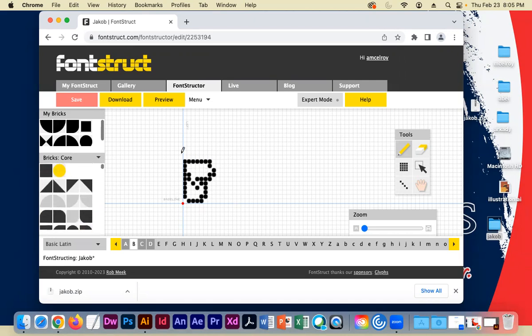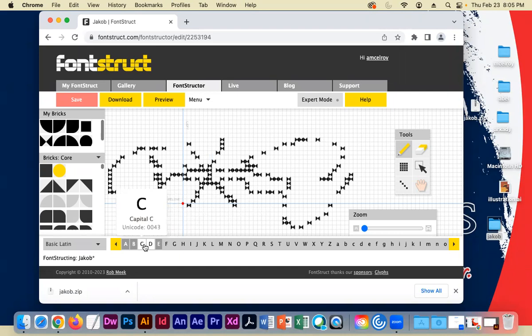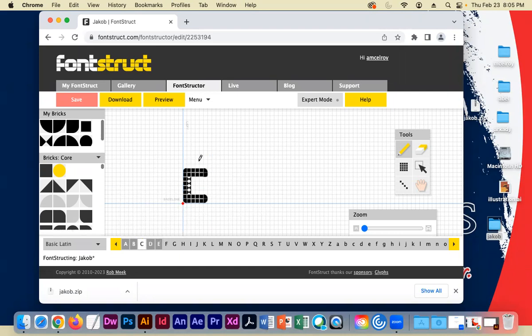But remember, it's got to be consistent with how you do width and height. I'm just going to go over to E just because I haven't created it yet. Like if I did this, right, this is way wider. That one's really wide, right, than this. And just remember that this is a block.